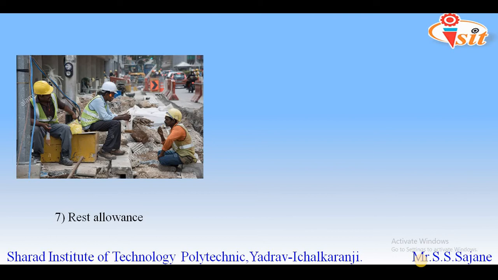Also, the general working conditions and the nature of work that is given to the employee will influence the time that is allotted for this rest allowance. So if we consider working conditions that involve heavy work, such as high temperatures and humid atmosphere, as in the case of a foundry, then at such high temperatures and humid atmosphere, the time allotted as rest allowance should be greater as compared to workers who are working at other places.